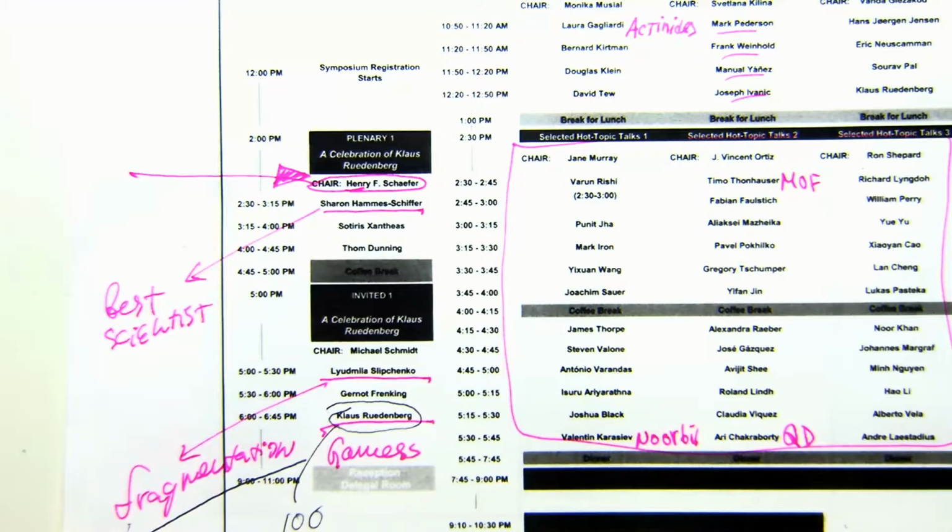Klaus Ruedenberg, I don't know his exact age, but he's about 100 years old. So he's slightly younger than Schrödinger, but it's impressive. And he is the Gray Cardinal of the GAMESS software package. Mark Gordon, who is the author of GAMESS, was faculty at NDSU about 20 years ago. He is a former postdoc or student of Ruedenberg, and they still work together for, I don't know, how many decades.